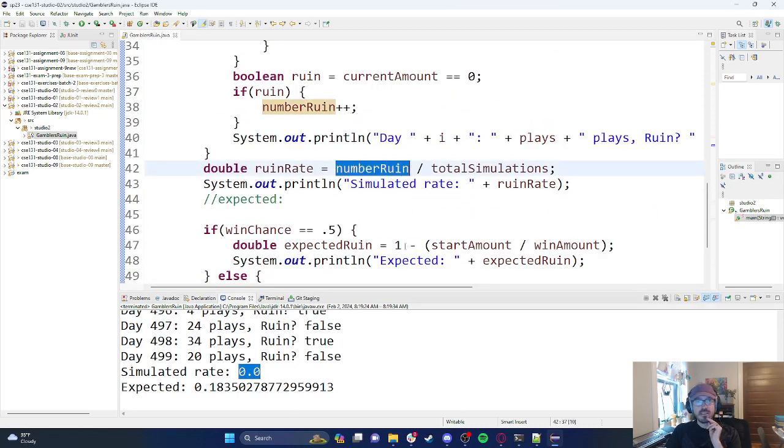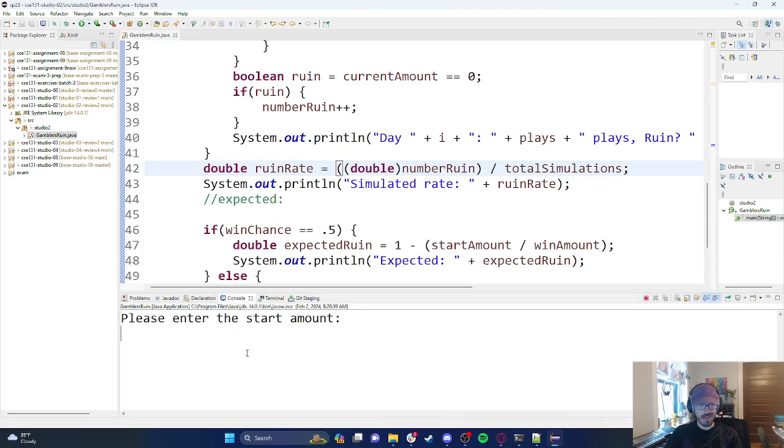Consider the type of this is going to be an integer. The type of this is also an integer. In fact, this integer is smaller than this integer. We're doing integer division here. And so that means that we're always going to get 0. This will always end up being 0. We need to include a cast, I believe, in front of one of these in order to make sure that it is a proper data type. There's other ways you can solve this problem, but making sure one of these is a double is one way to do it. So let's go ahead and try again now.